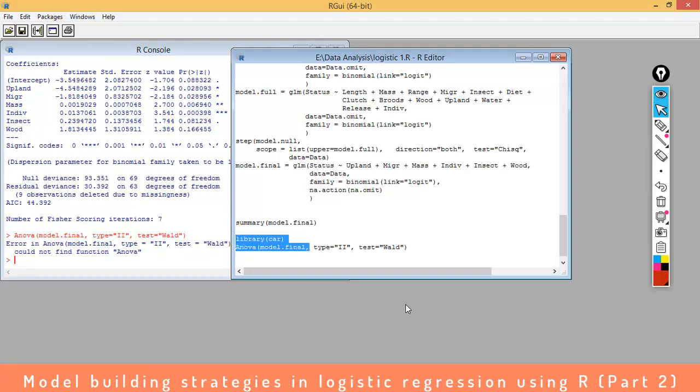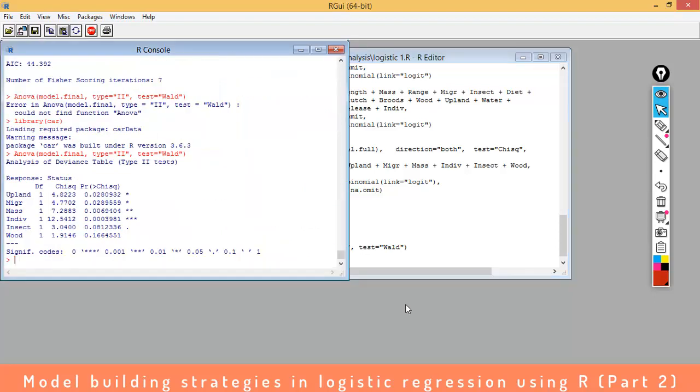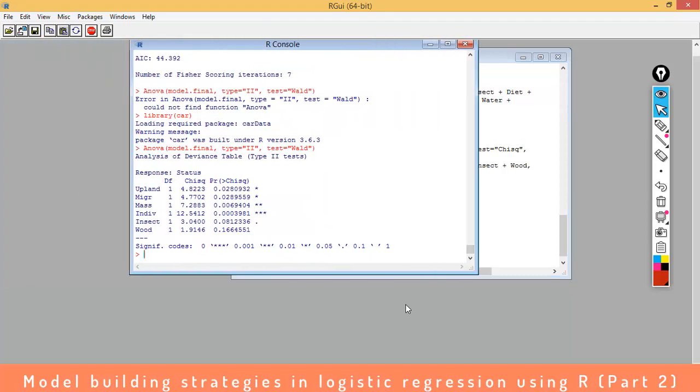Next, R square. This is a pseudo R square. I already discussed this in my theoretical lecture. First one is McFadden R square.